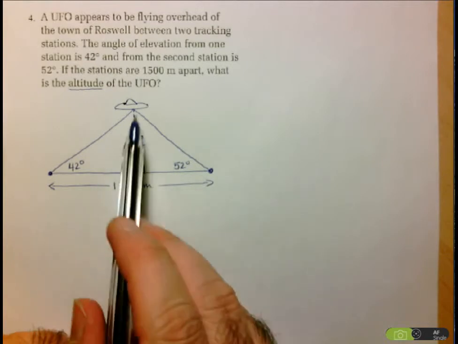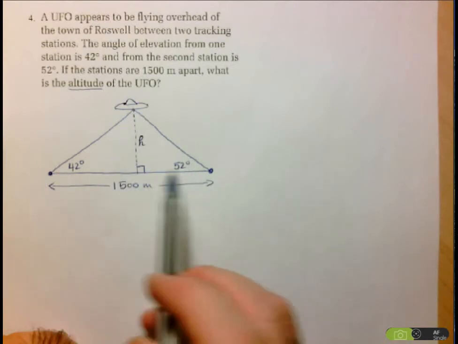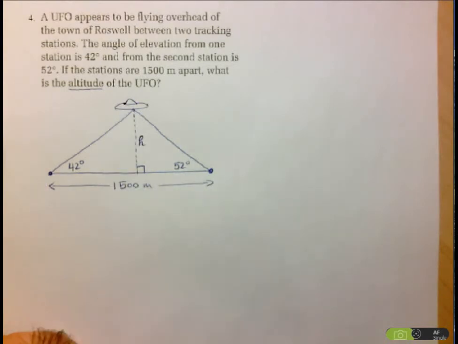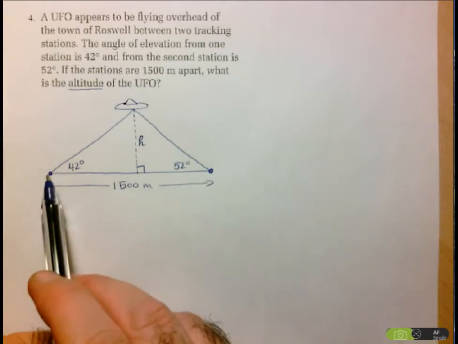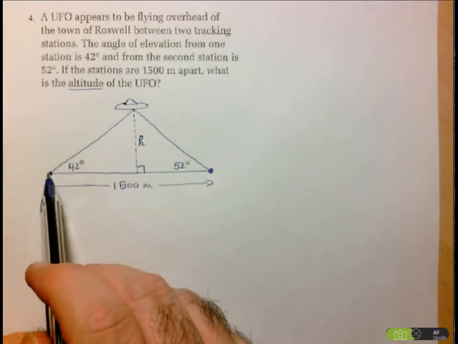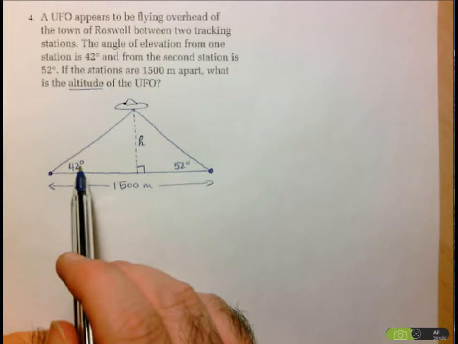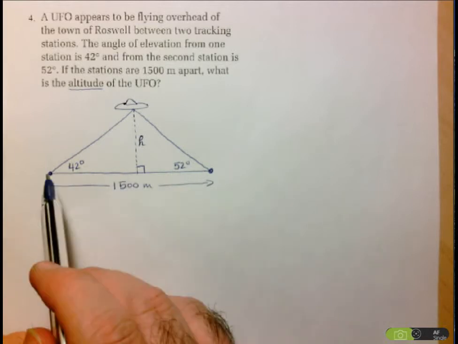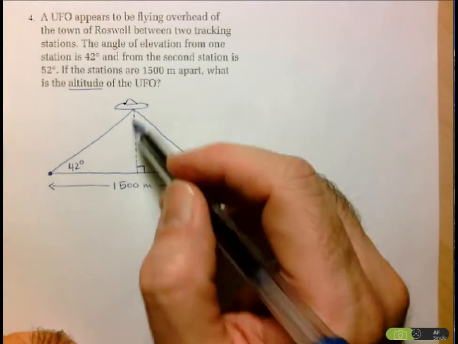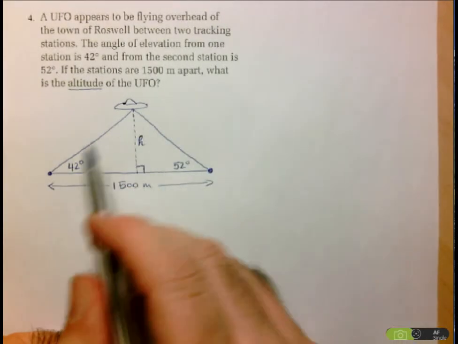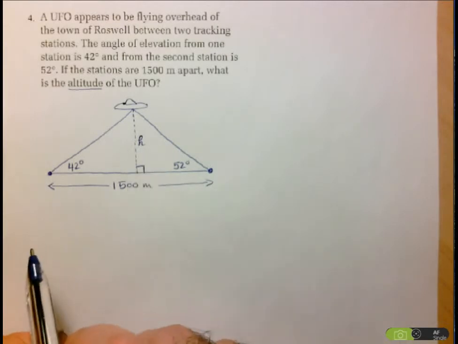Okay, which is really nice because now I've created two 90 degree triangles, one on the left and one on the right. Okay, however, the information that I have is mostly for this larger triangle, this non-right angle triangle, because not only do I have two angles, I also have a length of one of the sides. Okay, but eventually I want to be working with one of these right angle triangles. So can I use this bigger triangle to get me information about these right angle triangles?